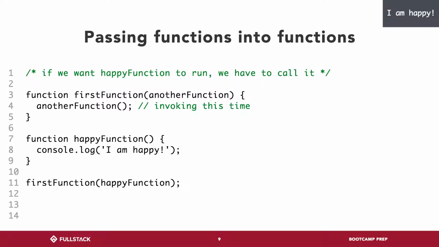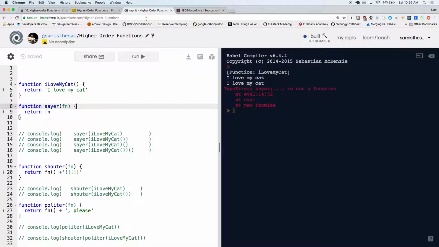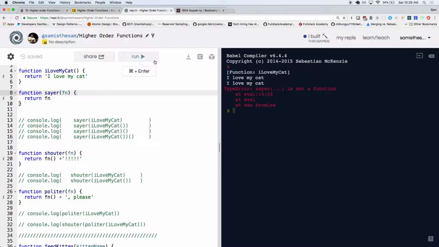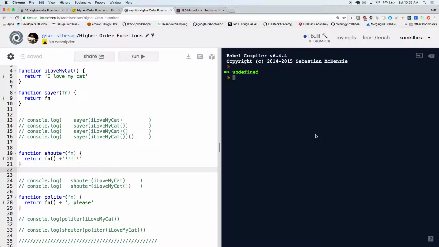Okay. So like here, let's go back to live coding for a second. We'll say shouter is a function that takes, so if you look at line 19, shouter is a function that returns the invocation of that function plus a bunch of exclamation points.